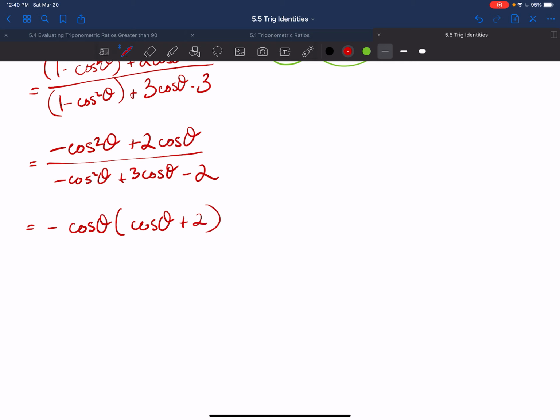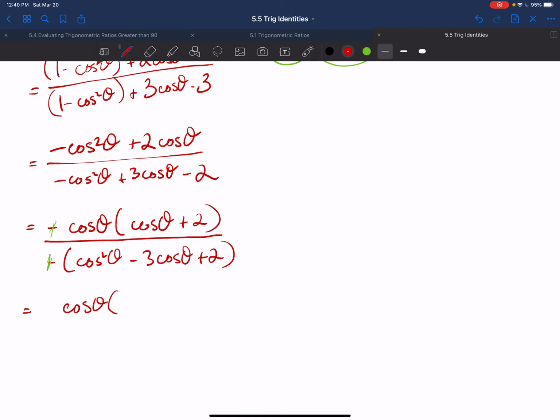Okay, so just imagine you're factoring out x. It's x squared plus 2x. You just factor out x. So that's what I'm doing here. I'm factoring out cos x. And then on the bottom, I don't have a GCF, but I'm going to factor out the negative, because I think I'll be able to cross out those negatives, which I will. Gone.